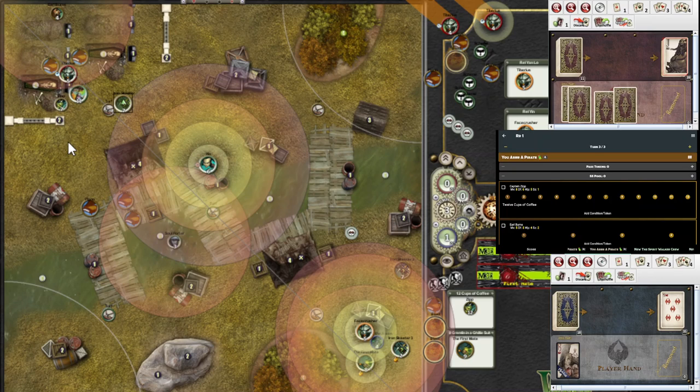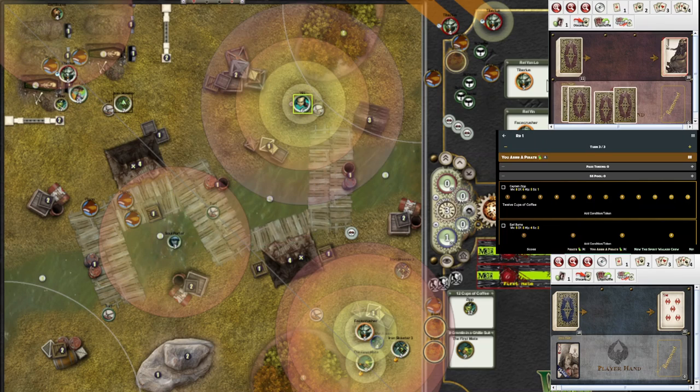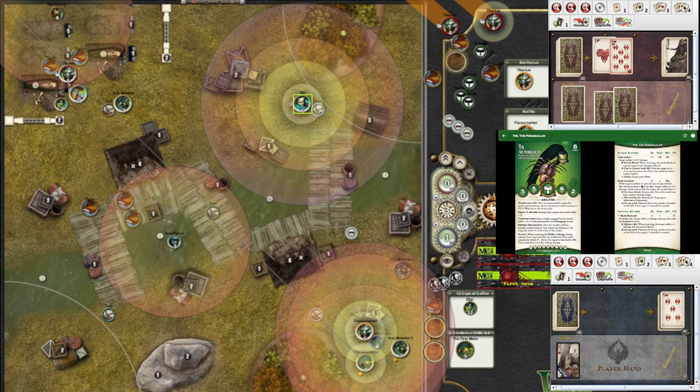The Penangalan. Fly five. Bonus action on ourself. Black Joker. Oh, I keep forgetting to show who's activating. Goodness, I'm sorry, folks at home. Takes the damage. It's done.